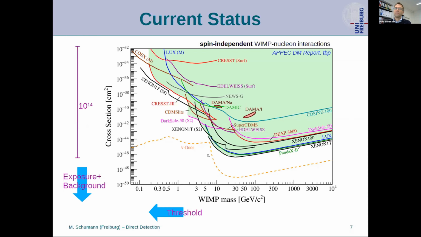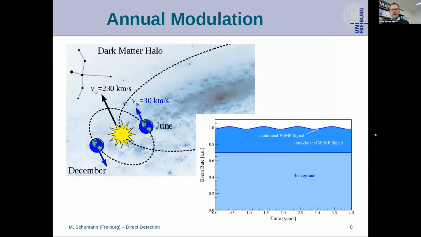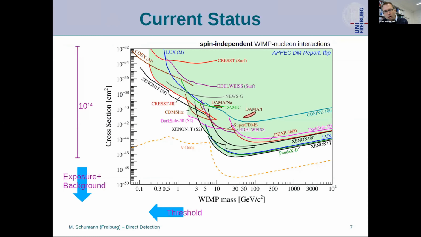If you don't have a low enough threshold to have access to low-mass WIMPs, because the spectra don't make it over your threshold, you will not see that. And that's why all the experimental results go up here. We will go through this plot in detail in a few minutes. There's one thing: they're all limits.